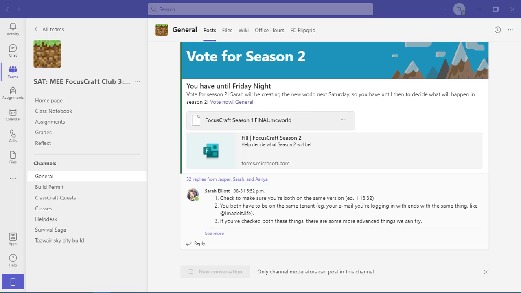One of the things that your teachers may make a lot of use of is the class notebook. You can get to the class notebook from here. So it's going to be under homepage near the top of section 1. If you are using the other view, it would be in the tabs list in the general channel.